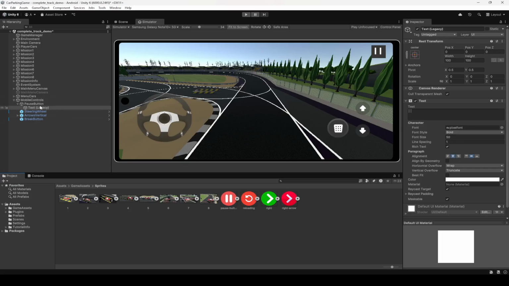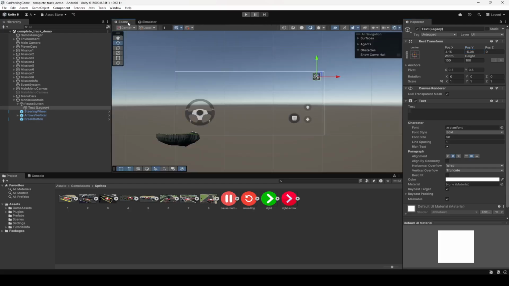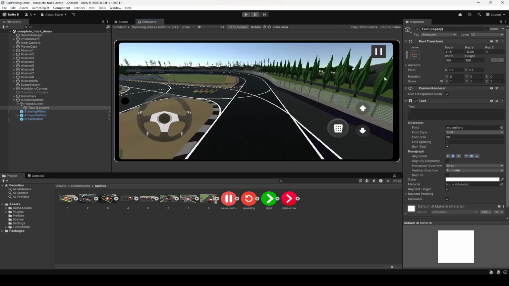Then we can make the text a little bit more centered, so let's change its position Y and then the position X. I think it looks good like that.